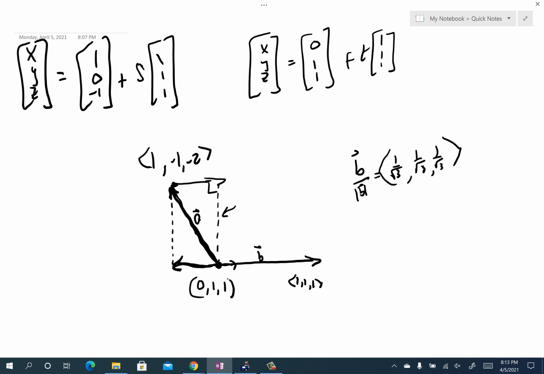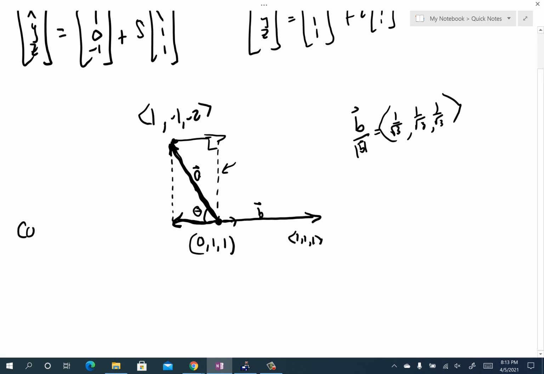Now, we mentioned in that previous video finding the vector projection. This is theta right here. We know that the cosine of theta is equal to A dot B over the magnitude of A times the magnitude of B. That's nice, but you'll notice that if you multiply both sides by the magnitude of A, you get A dot B over the magnitude of B. What you're saying is you're taking the hypotenuse times the cosine, which gives you this length right here.